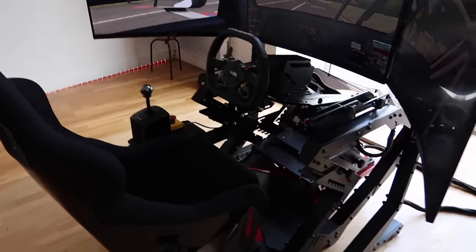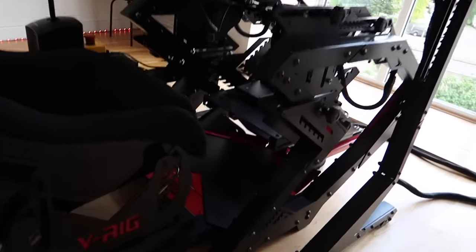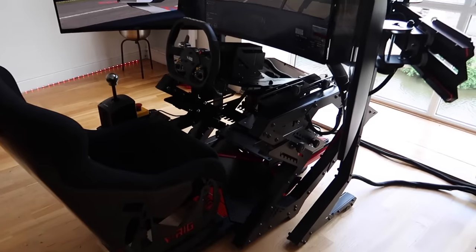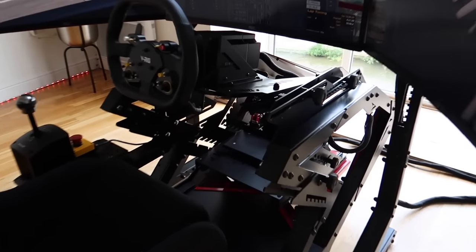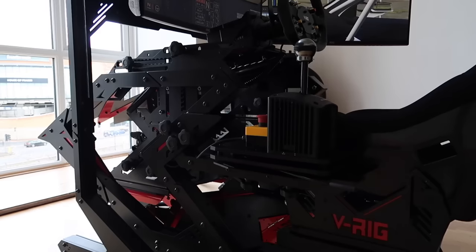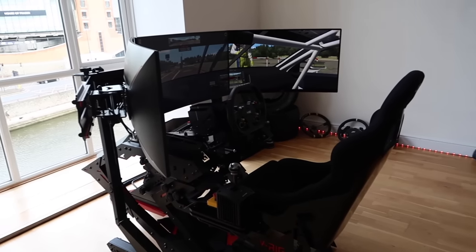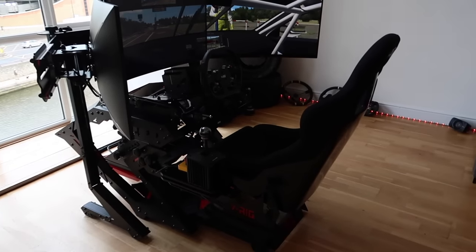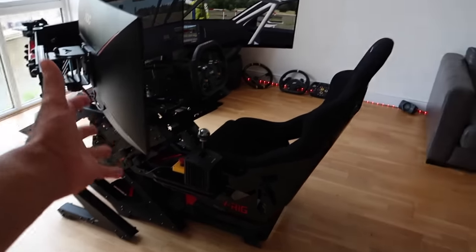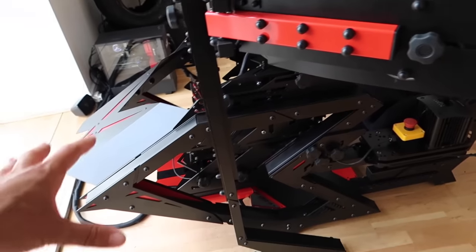At the moment it's in a GT position, and what it does is move around so it can be catered to you. So let's say you're having a go in a GT car — you can move the rig around, do your little settings, and it changes into your driving position. It can then turn into a Formula One style position. This is the first simulator in the world that effectively lets you change all these bits and pieces to get the driving position that you want.